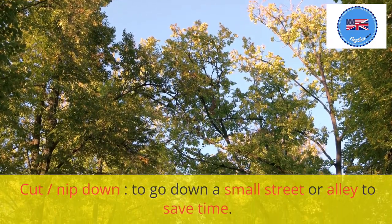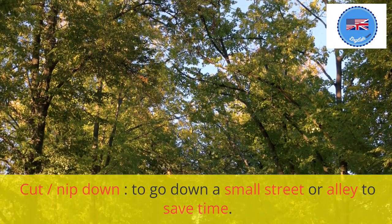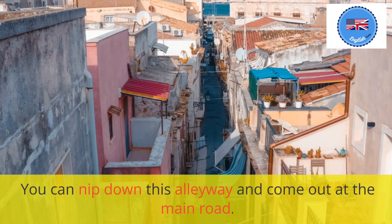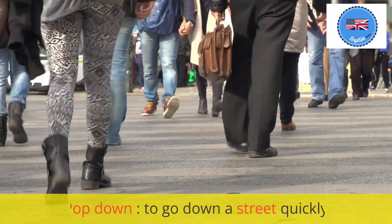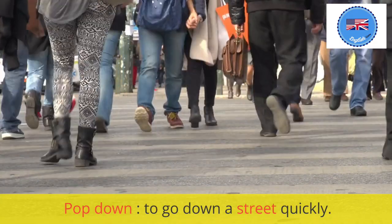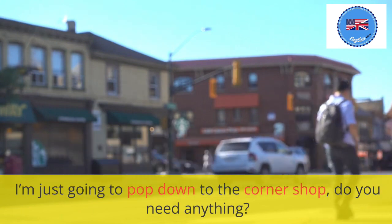Cut/nip down, to go down a small street or alley to save time. You can nip down this alleyway and come out at the main road. Pop down, to go down a street quickly. I'm just going to pop down to the corner shop, do you need anything?